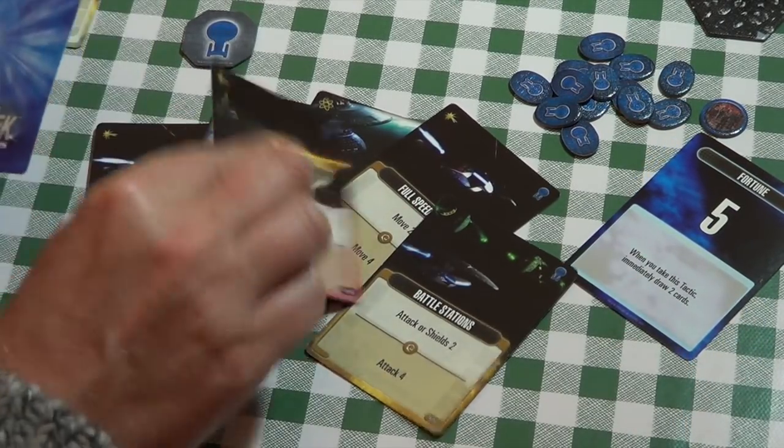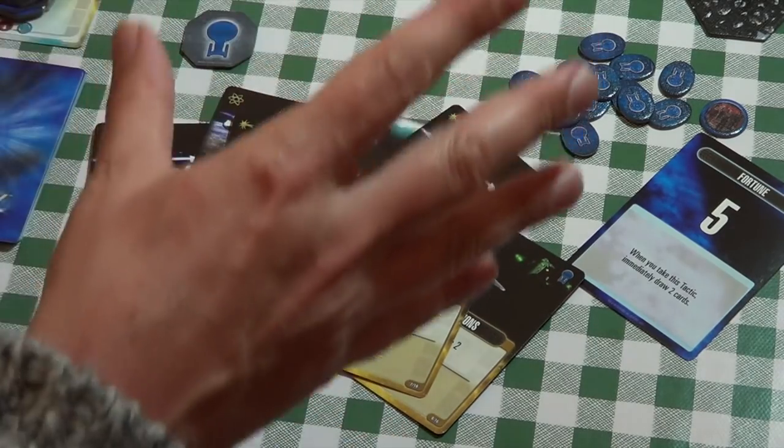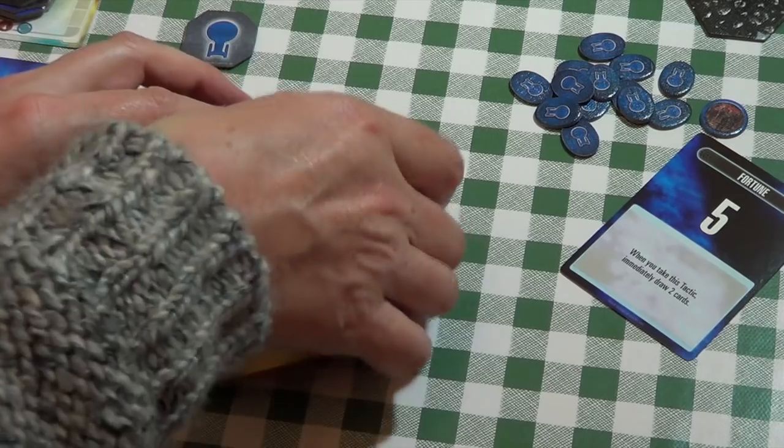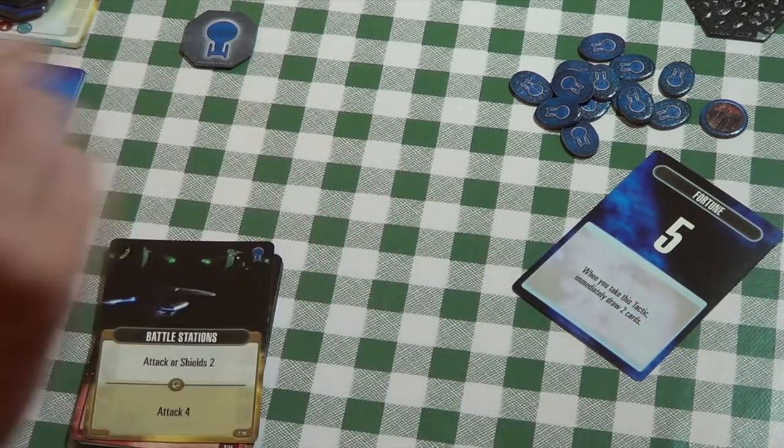So I've got a hand now of 7 cards. All right, I was hoping for a little bit more movement. I want to try and develop as quickly as I can as the game begins. Now we also draw a tactic for the dummy player.